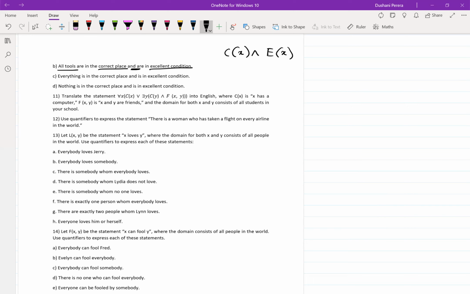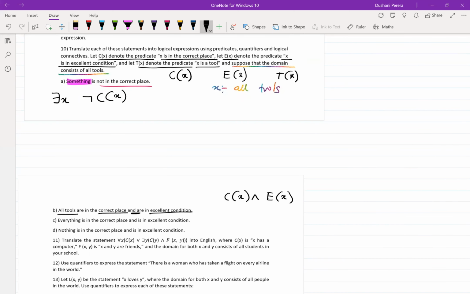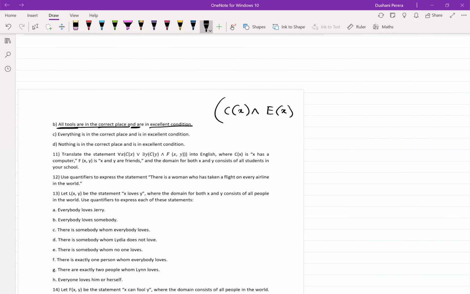They say all tools. Again, we have a predicate to say that X is a tool. Which means here they say all, all tools are in the correct place. So for this to be true, it has to be a tool. So if it is a tool, then they are going to be in the correct place and in excellent condition. And this is true for all x.